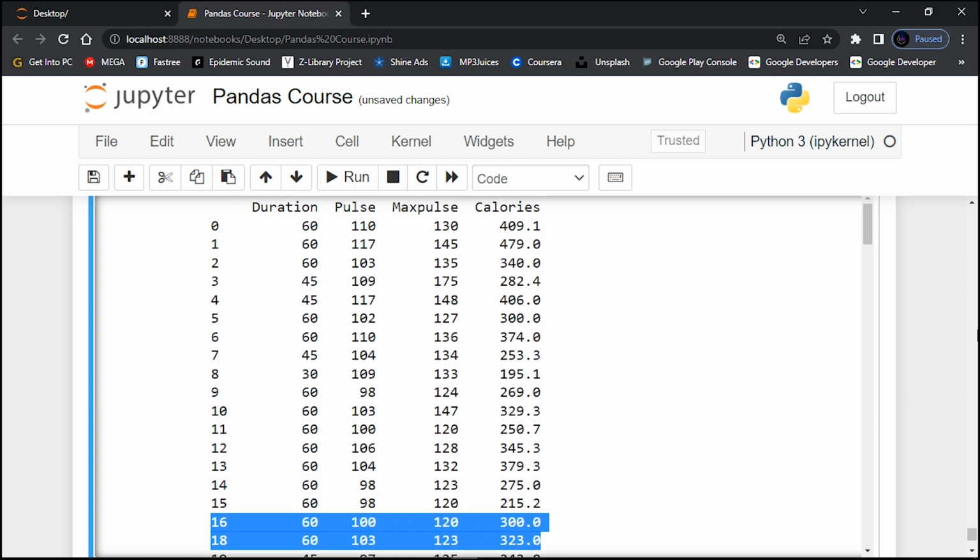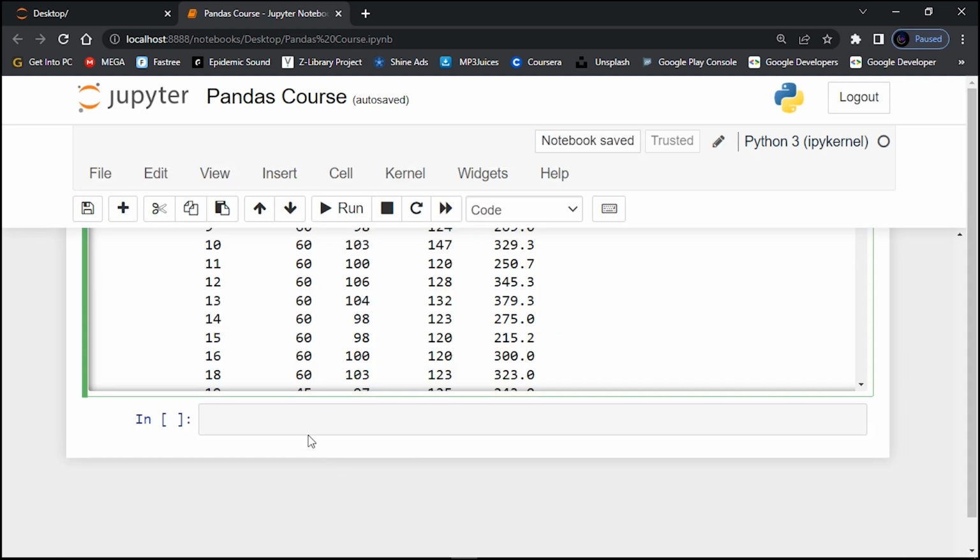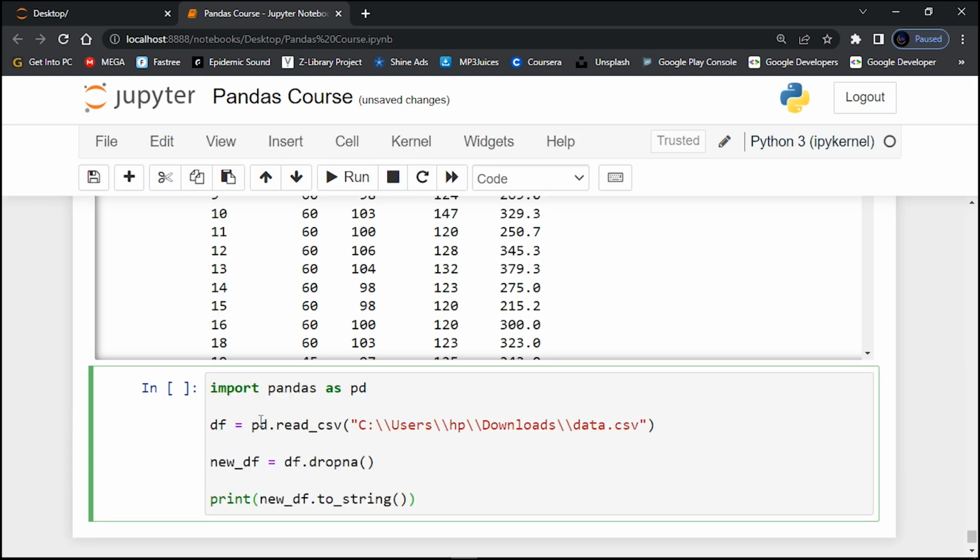So in that case, let me copy this and use a new cell again. Here at dropna, I'm going to use another argument called inplace. I'm going to give it a True boolean value, and then let me run again and see.